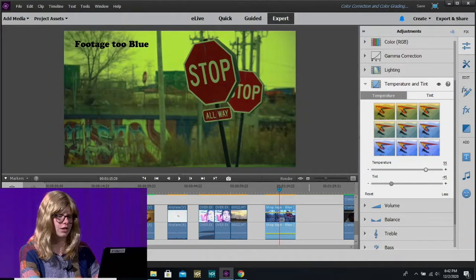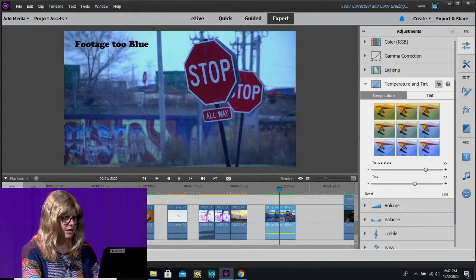So if I were to go to the left, obviously it makes it pretty pukey looking. So if I go to the right, you see now all of a sudden this is looking a lot more real. And I'm pretty happy with that. So just two little slider adjustments there. Let's do before and after. See, it looks pretty darn good. I'm not unhappy with that. So turning that on and off, I can see that I think I'm happy with it.